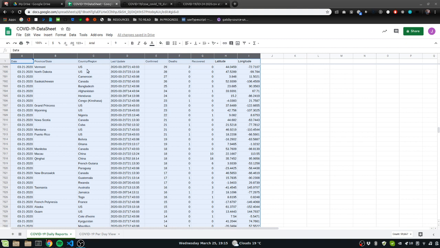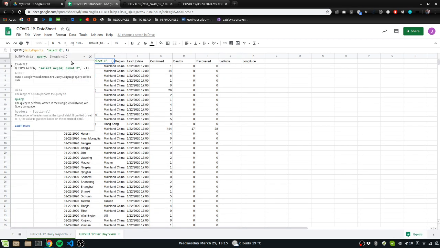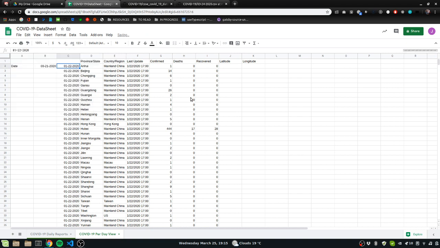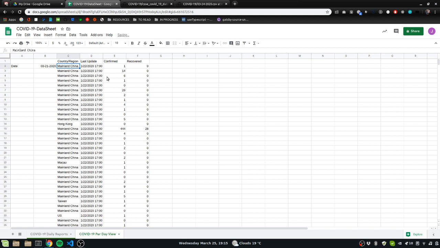Okay, so now let's take a look at this. We want columns C, E, F, and G. Simple enough. Let's go back over to our per day view and replace this asterisk with C, D, E, and G. And now that's going to cut down the size of our... There we go. Perfect. Now, this is going to be showing every single record. That's why it's 6,000 some rows. But we actually wanted to filter by this date here.